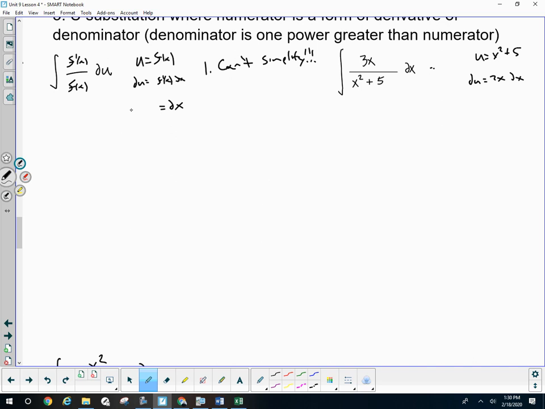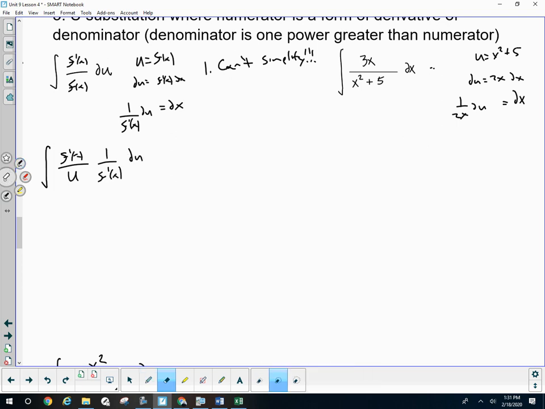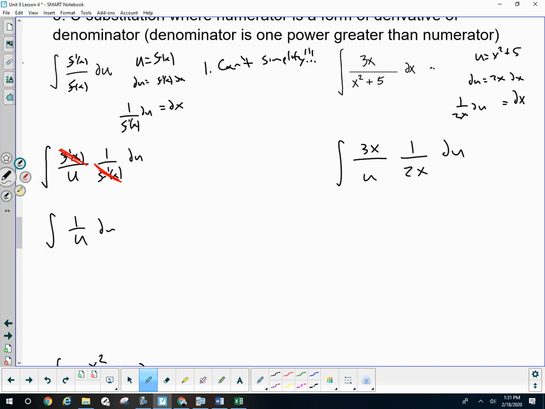We do the same thing. We solve for dx, wherever your dx may end up. So you guys solve for dx. We will substitute like normal. This is just regular U substitution. So I got f prime of x. This is u. This is 1 over f prime of x du. Over here, this turns into 3x over u and 1 over 2x du. If stuff is correct in the world, you'll be able to get rid of the x's. And you will just leave essentially 1 over u, but you may have some constants. Here, I'm able to get rid of these x's, and I leave what probably you would write down as 3 over 2u.